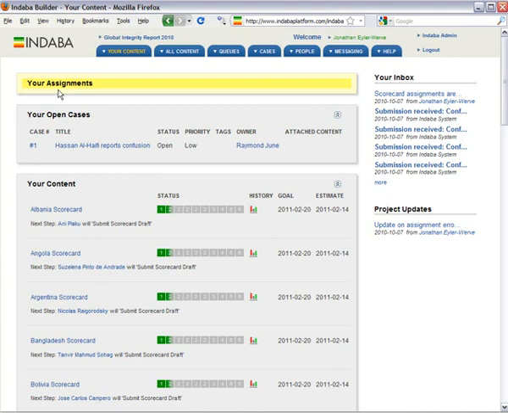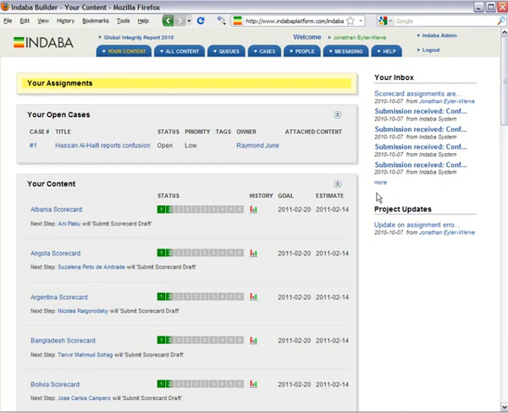And it's going to then alert people when there's work to do on a particular document. If they're assigned to something, they're going to get an email from the workflow engine telling them that they need to log into the system and get involved. And you can see some of those over here in the inbox. You can see confirmations for work I've done when I was clearing out that Your Assignments box.